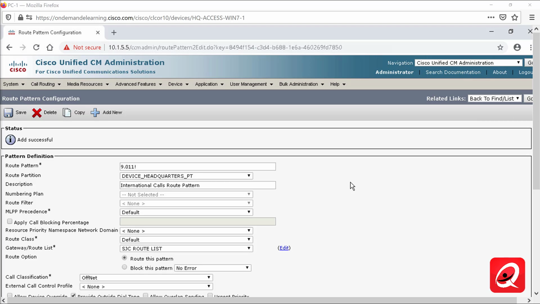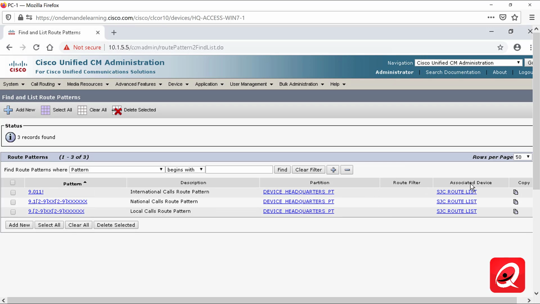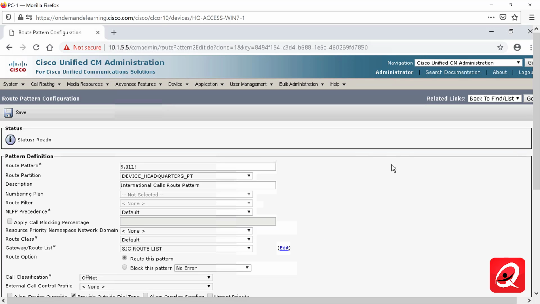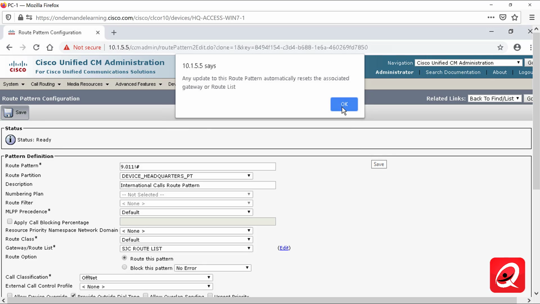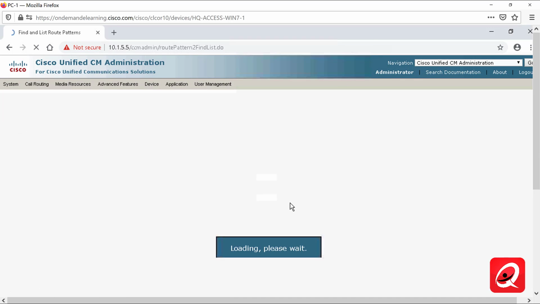We could create another pattern. In fact, let's go ahead and do that. That has the termination code built into it. So if somebody didn't want to wait for that T302 timer, they could simply dial the pound as well as part of the number. I won't even change the name of this because it's still an international pattern. All right, so we're kind of going through the process of defining all of our patterns.